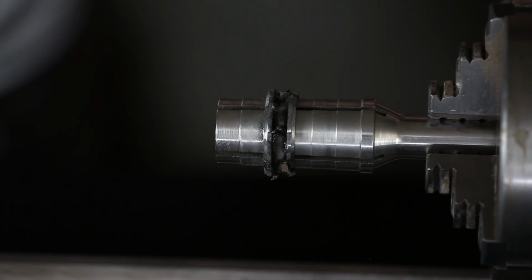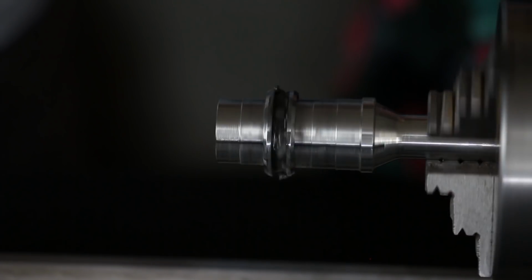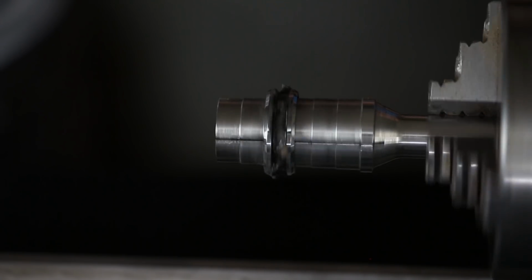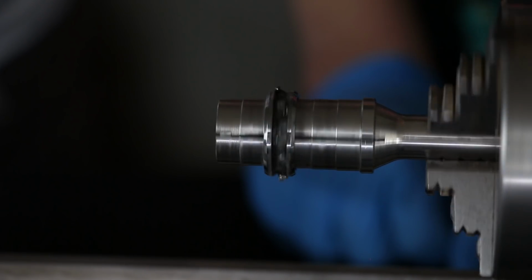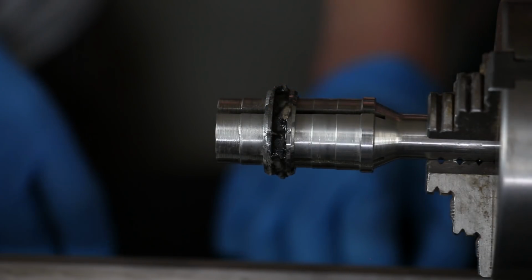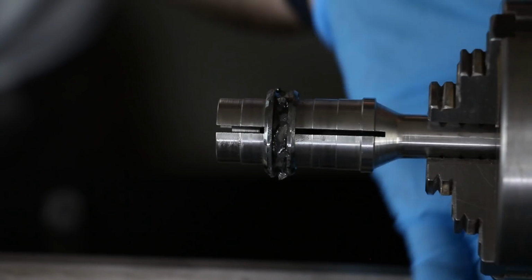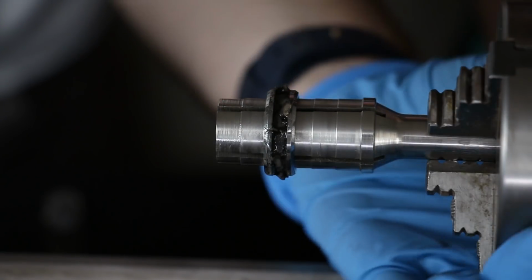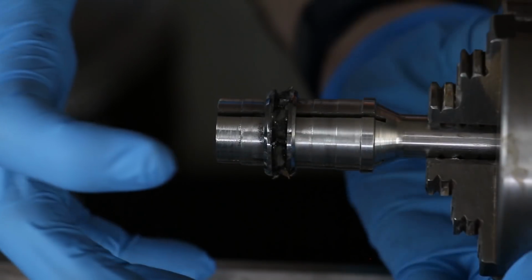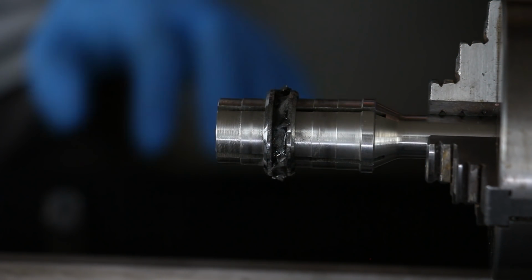Then I'm gonna go ahead and spray a little accelerator just to make sure everything's locked in place. You really don't need too much of that, depending on what kind you have. Yeah, so that's good. He literally just turned the lathe on, did 2 teeny little sprays with the accelerator. That's just locking everything in place, making sure we don't have it sagging or going anywhere we don't want it.